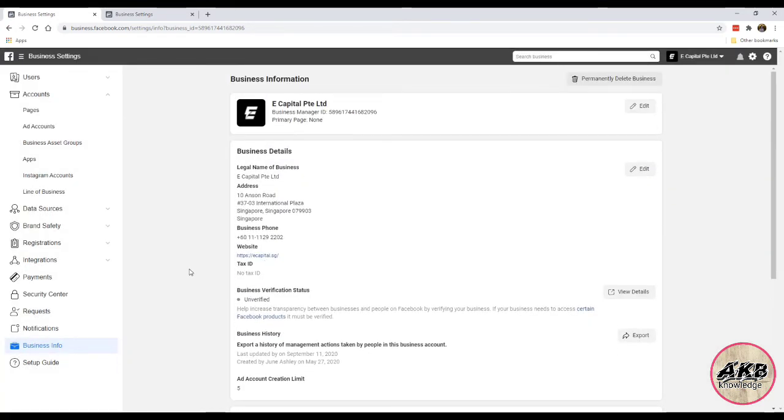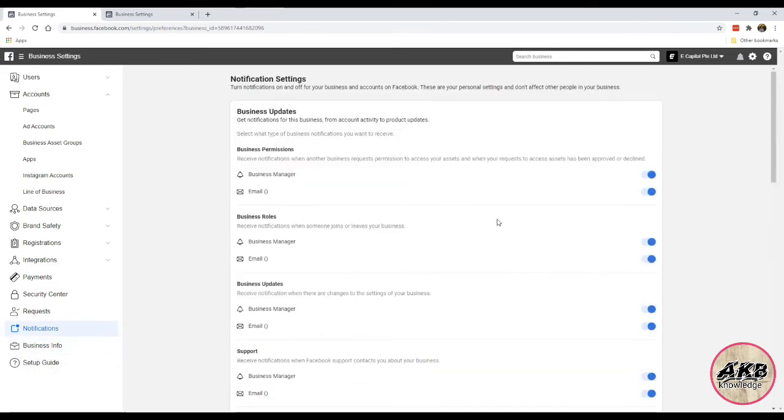Another thing of interest here is that you click on notifications. This is on the left here. If you want to control the noise that you're receiving, whether it's from push notifications or email, whenever there's activity going on in your business account. But truth be told, as you run Facebook ad campaigns, you don't really need to know every single thing there is. So you probably want to consider minimizing the noise or the amount of emails that you receive as an update from every action that you do.